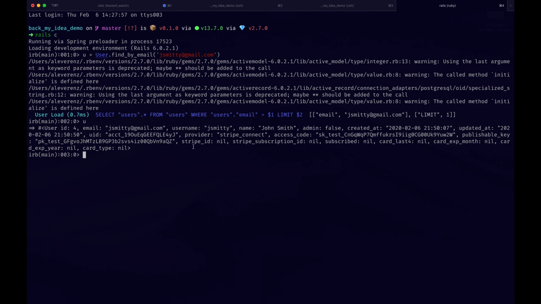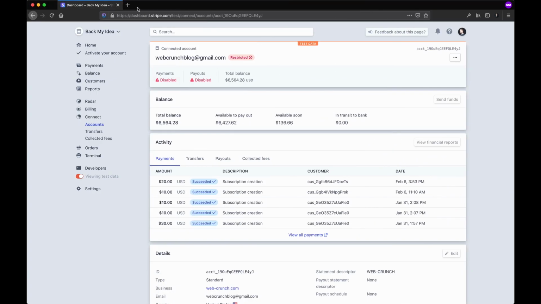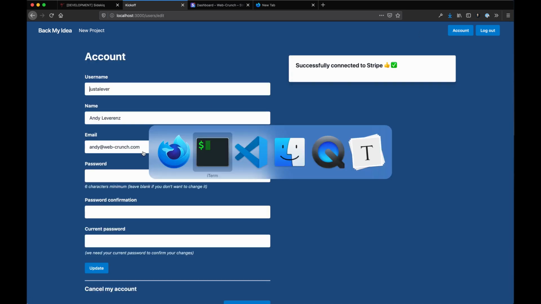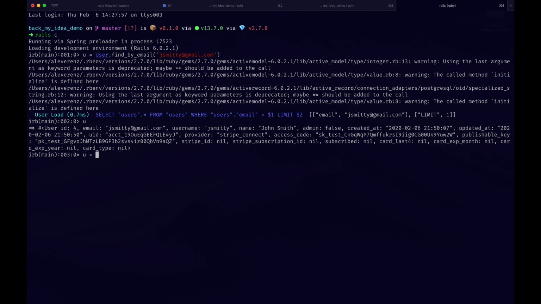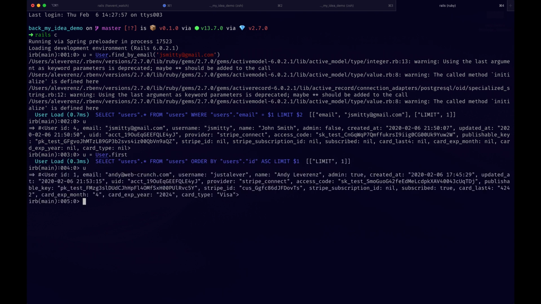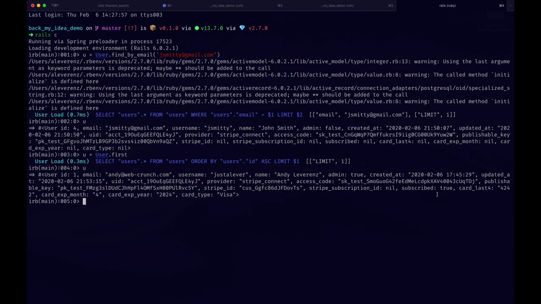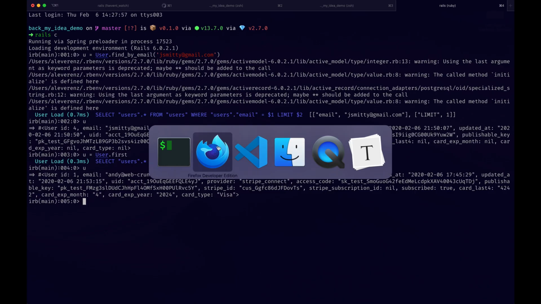I think it was because I logged in as, the hell account am I logged in as? Oh, it's WebCrunch. Okay, so let's find that one then. So user equals, I already know that's first. So you see we have a, oh, we should have a subscription ID. We have the other stuff though, so the card stuff, publishable key, right on. Wonder why I don't have a subscription ID.